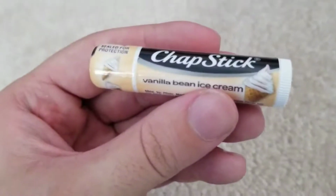Next is vanilla bean ice cream. Break the seal. And it's a whitish color. God, that smells so good.